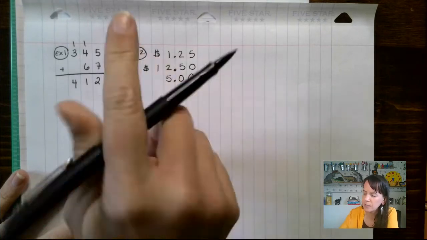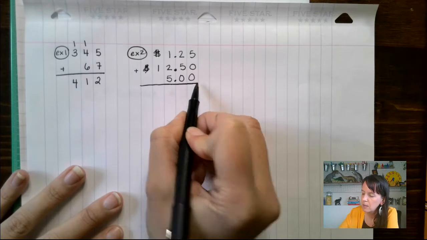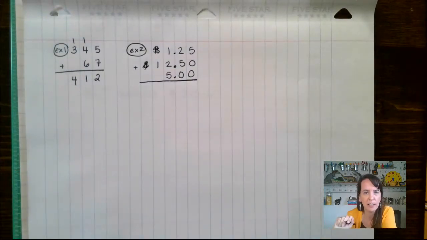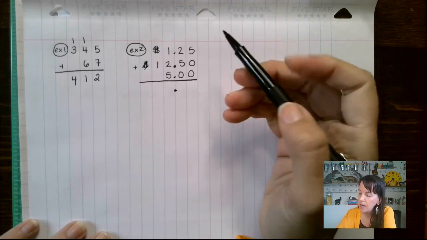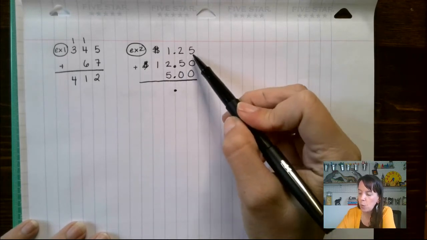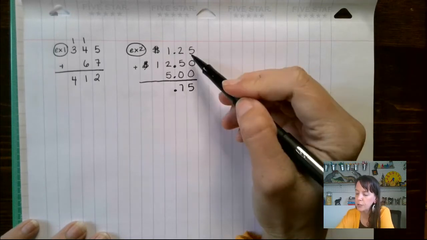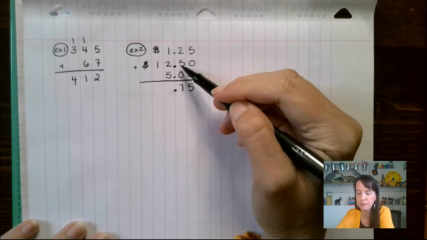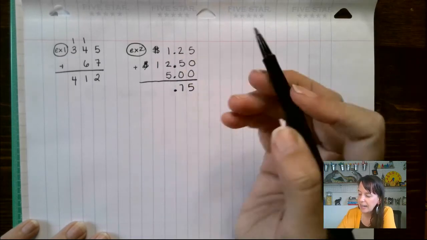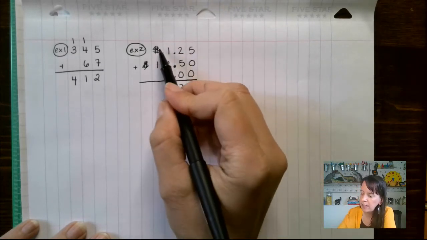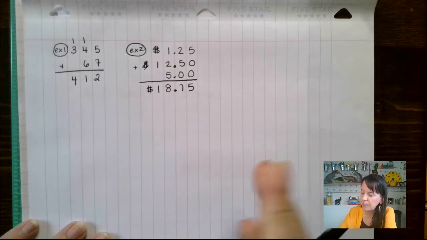And going forward, we'll disregard these dollar signs for right now until we get to our answer, because it can be a little confusing. Okay, so whenever we're adding and subtracting decimals, you have to line them up. Let's go ahead and bring this decimal down. And I have 5, and so 25 cents and 50 cents is going to give me 75 cents. Or you can just do 5 and then 2 and 5 would give us 7. 5, 6, 7, and 8. And then 1 and 0, 0. So it gives me $18.75.